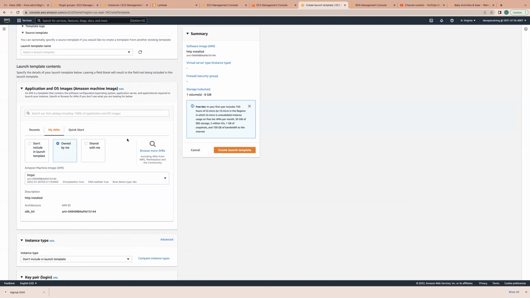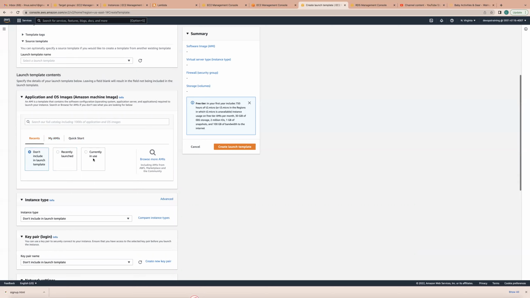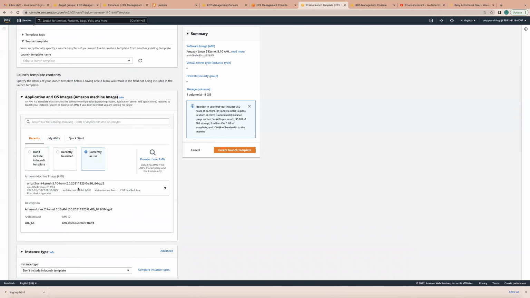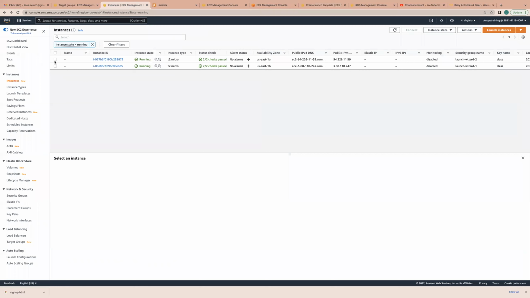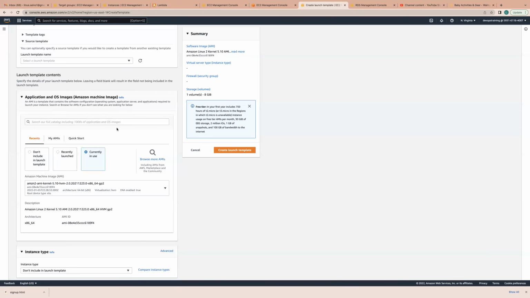But when you're creating a launch template, as an engineer, the best thing you want to do is work with a custom AMI or with an AMI that you know. Once you have your custom AMI, you can install whatever you need to install into it and then just use it as a launch template. So for example, yesterday, when you watch the video, you see that we created an AMI based off of one of these images. If I wanted to create an AMI off of this image, I'll just come here, actions, image, and template, and then I'll create an image. And that's an AMI.